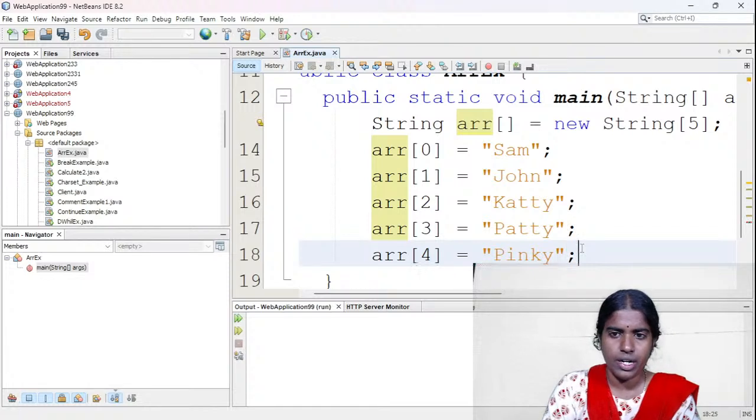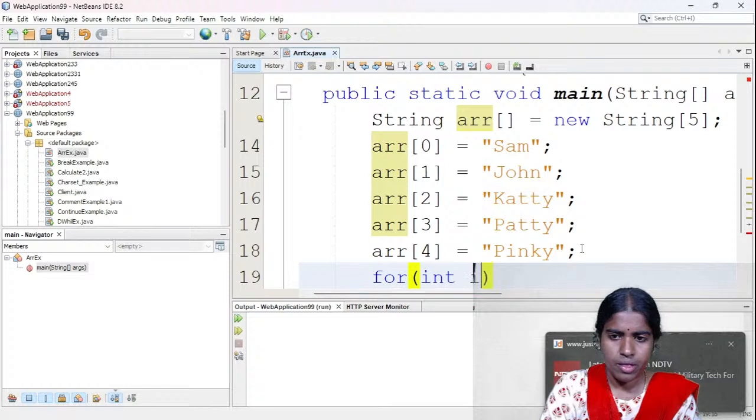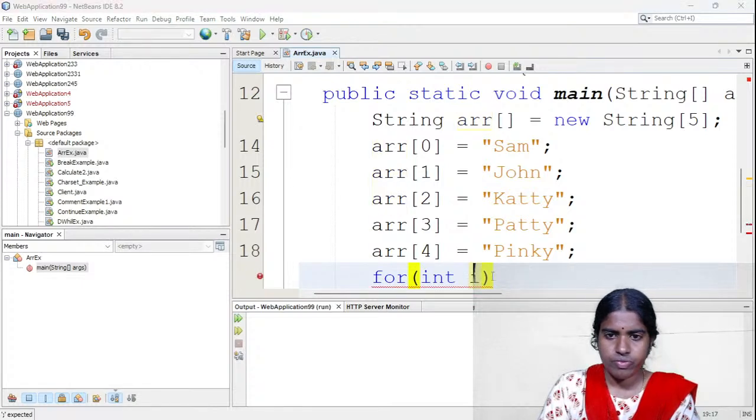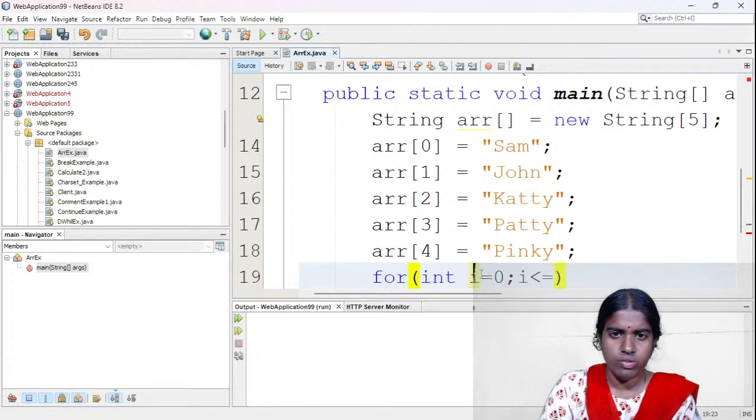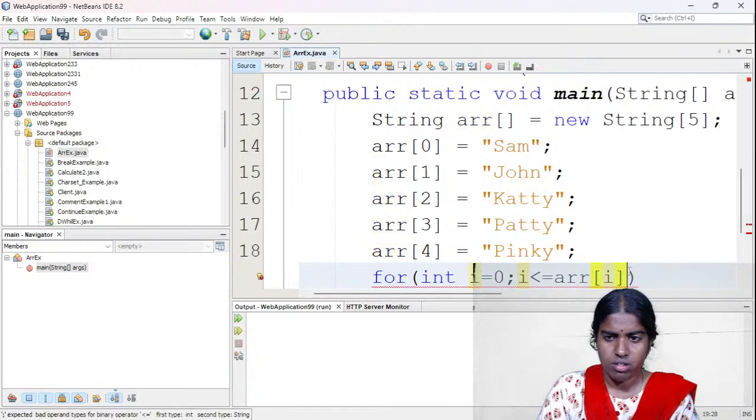It is prepended. It is after doing like this for int i equal to 0, i less than or equal to array of i.